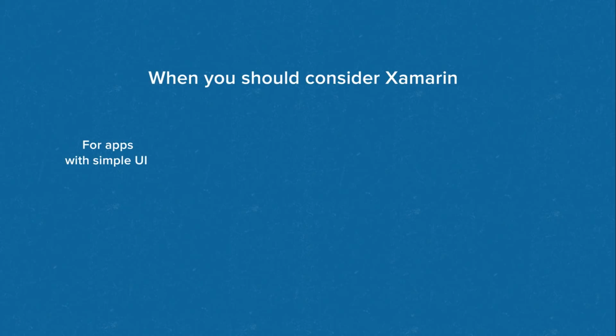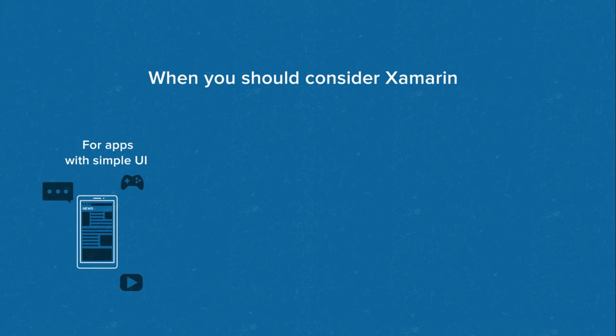To be honest, building games, complex animations, or custom user experience is pointless with Xamarin. Yes, you get the code reuse, but you still have to spend a lot of time wiring UI to each platform. So you lose the main benefit Xamarin provides, the write once, run anywhere approach.